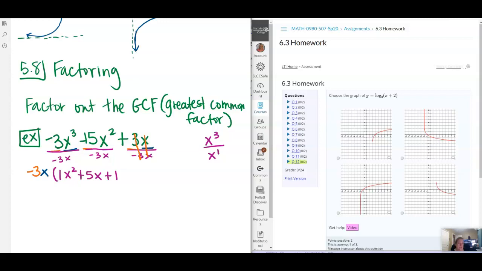But no, there is. 3 divided by negative 3. Whoops, it should be negative 1, not positive 1. Let me make sure I have that on there right. Right. So 3 divided by negative 3 is a negative 1. x divided by x is just 1. So I'm left with that negative 1 there. Okay, and so that would be my answer, to factor out a GCF. Here's my GCF. Here are my leftovers.